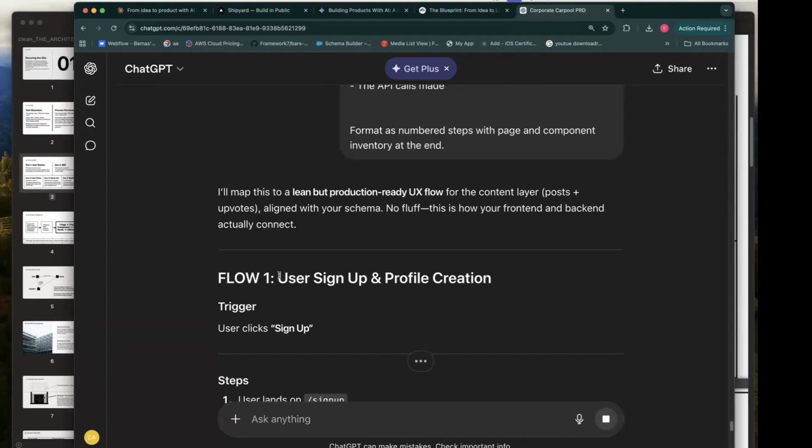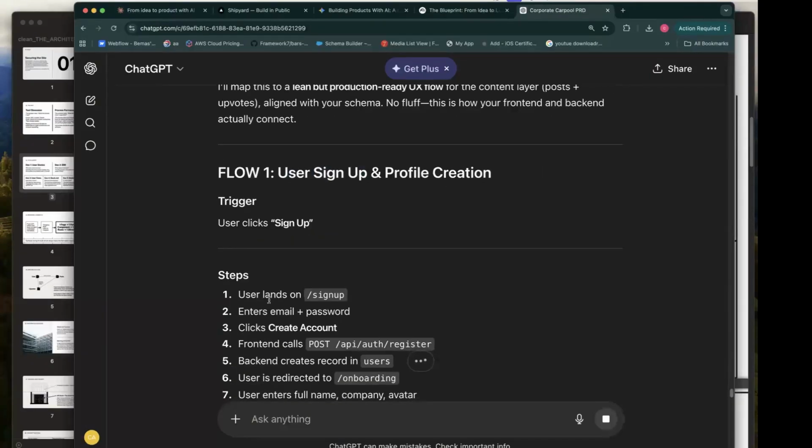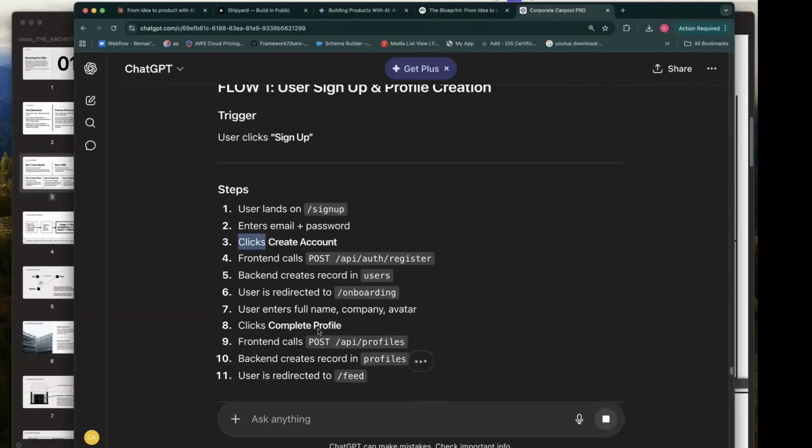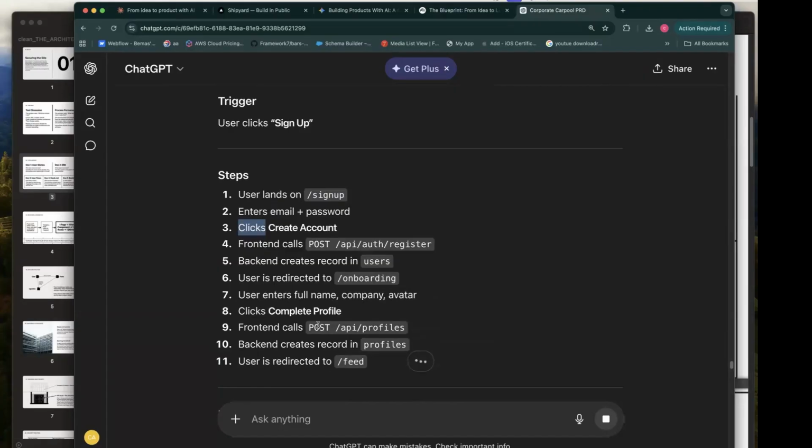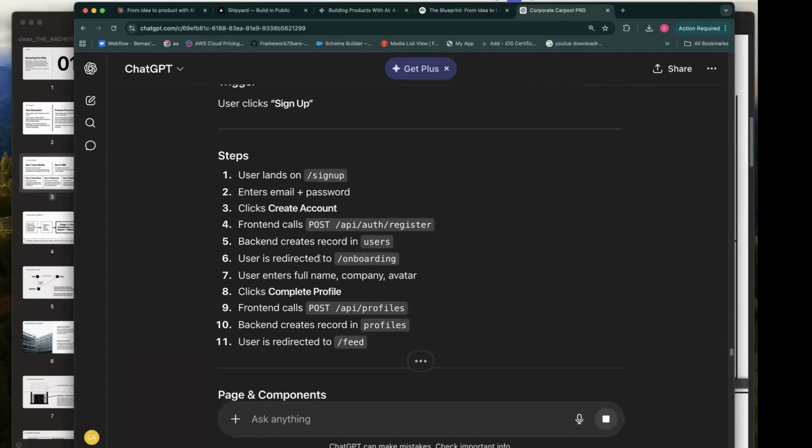Okay. So this is the flow for sign up. User clicks sign up, lands on the sign up page, user enters email and password, user blah blah blah. So all the step by step. This is golden for the AI, or even yourself if you are writing the code yourself. You know every step. Everything is clear. That level of clarity from the get-go is very, very important and very, very helpful.